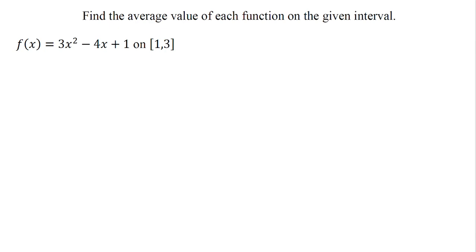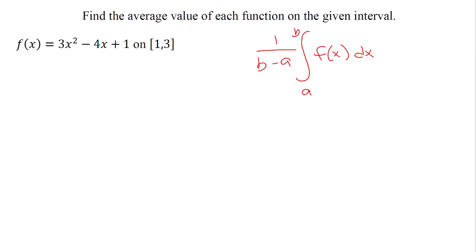All right, this is going to be our walkthrough for the homework assignment titled Mean Value Theorem for Integrals. All we're going to do here is find the average value of each of these functions on the interval given. So we're just going to use the mean value theorem formula, which is 1 over b minus a times the integral from a to b of f of x dx. So that's our mean value theorem.